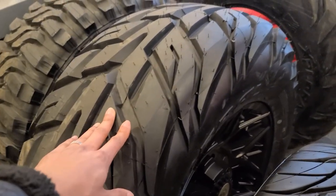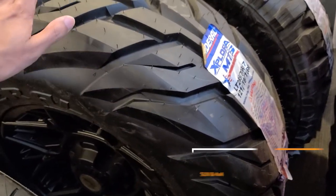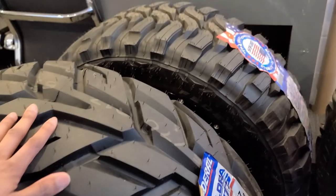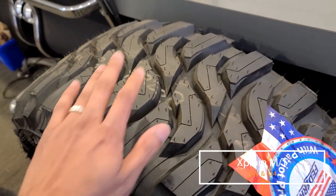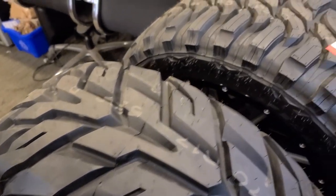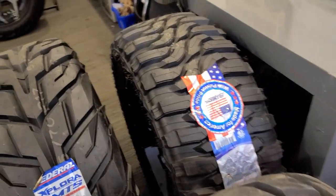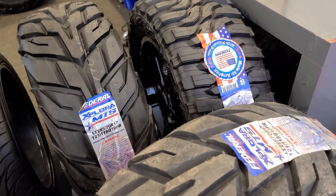This tire here is not an off-road tire — it's more of an off-road size tire for the street. For those who want that off-roading look, we have the Explorer, which is Federal dipping into that market — an off-roading look street tire. And right here we have the actual off-roading tire. You can see the difference in the tread — this is definitely not for the road, it's going to be loud as hell. It's a great option especially for those in Ontario who have primarily been looking at the BF Goodrich lineup for off-road tires.